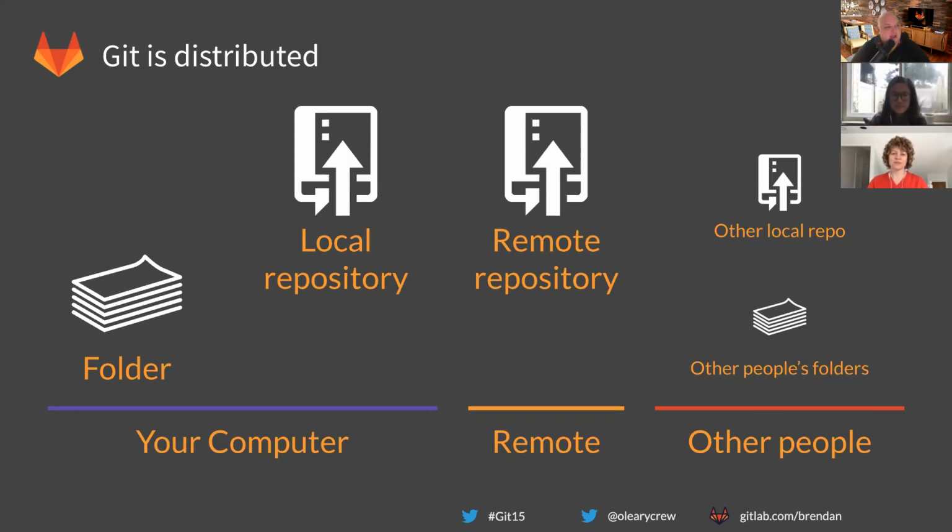And then other folks are going to have their own entire copy of everything in the repository. Even if I've got something that's a work in progress that I'm pushing up to my remote repository, other people can look at it. So if Emily is working on something or stuck on something, she can push it up to GitLab, and I can actually pull it down and have everything that she's changed and committed up until that point on my computer and help out maybe.